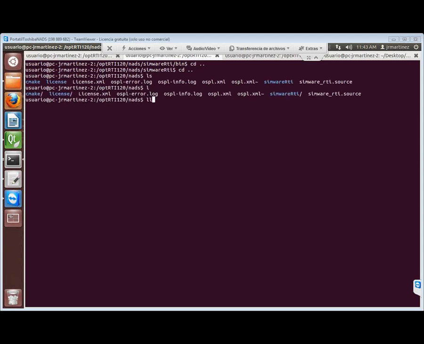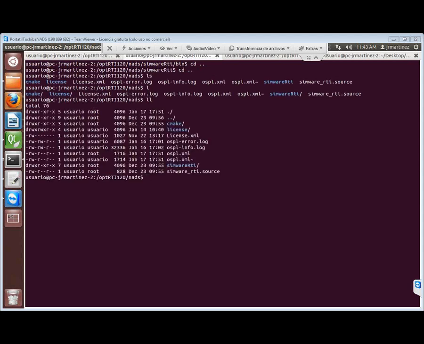The name of the file here is .source, and for running this source you have to use the command called source, Simware RTI source. I mean, the command is called source for running the source extension, and that's all. This is the only difference. The server is called the same, the clients are called the same, and they are located in the same directory.